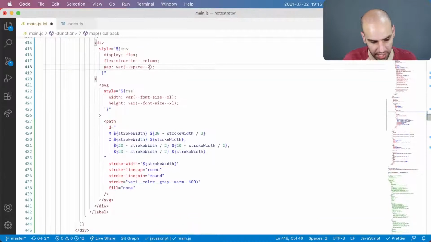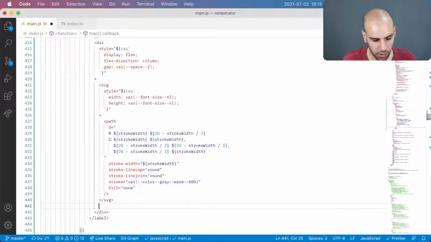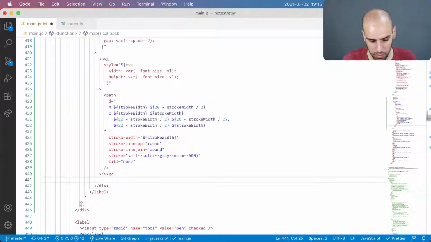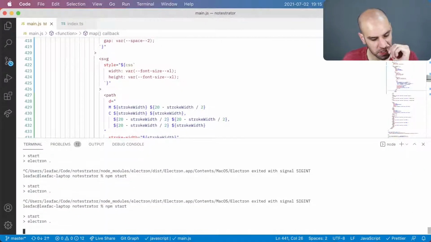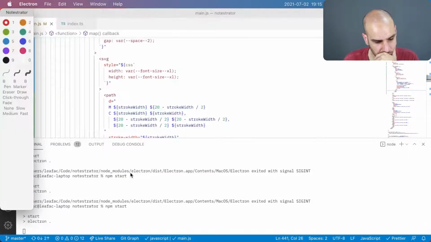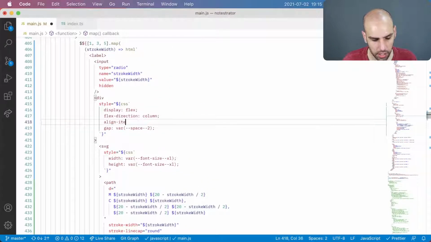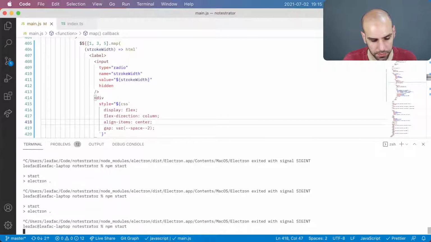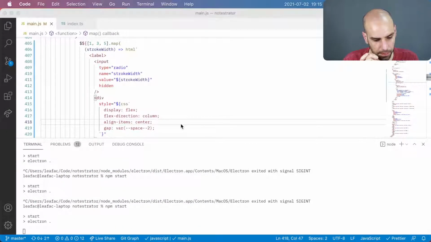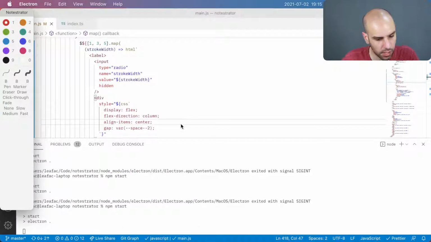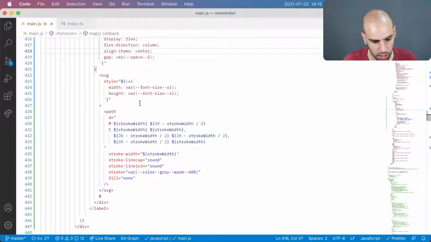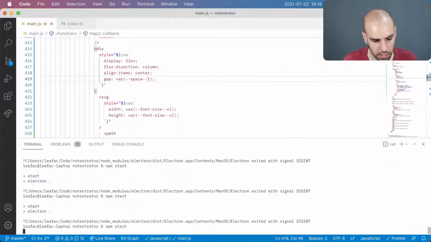We'll see what that looks like. So we'll have the SVG and then the keyboard shortcut. I don't know what the keyboard shortcut will be right now, so I'll just say it's the letter B, for instance. Oh, and I want to align these items to the center, so I'll say align items center. Okay. I think that the keyboard shortcut is too far from the SVG. I will decrease this space to 1.